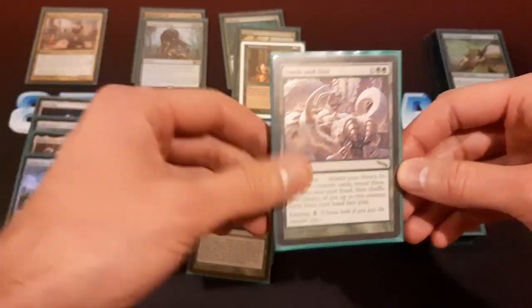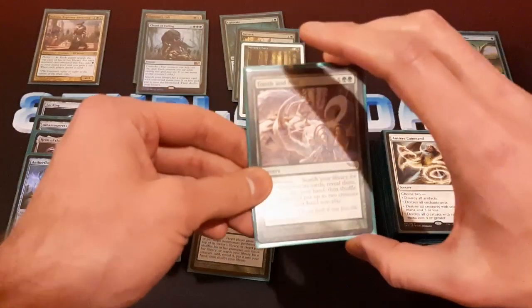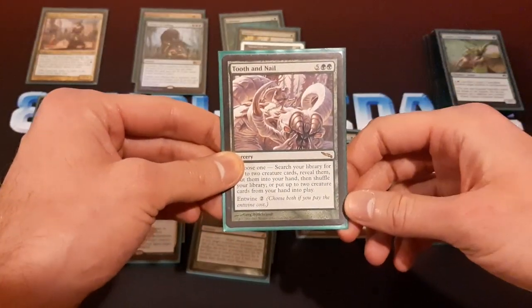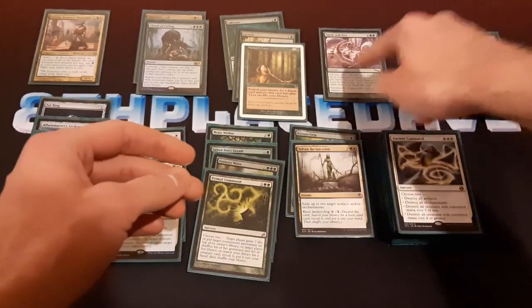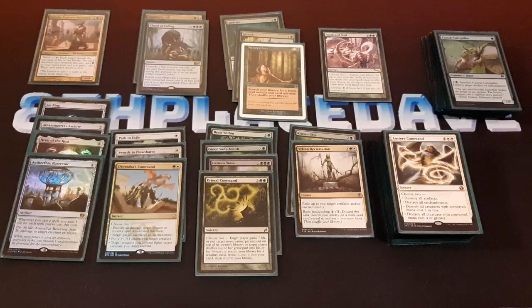That's pretty good too. Or this will let you tutor up your infinite life combo right there. Just get Archangel of Thune and Spike Feeder. You get infinite life, and you have infinite power and toughness on your creatures.